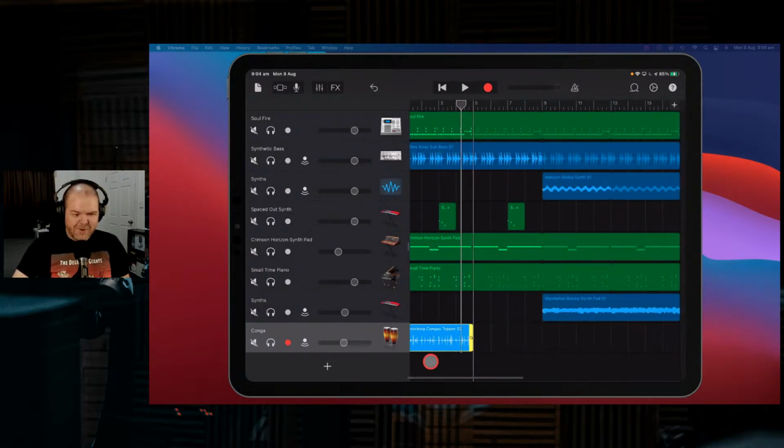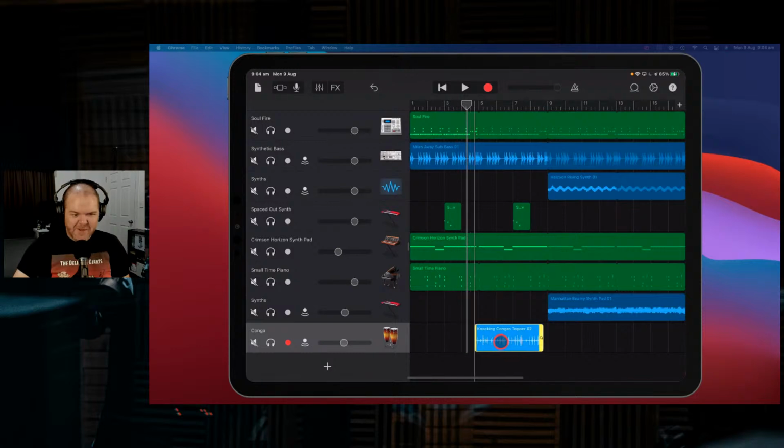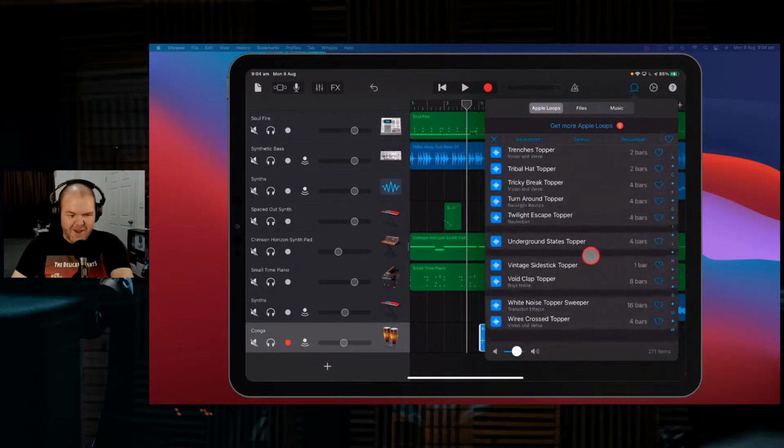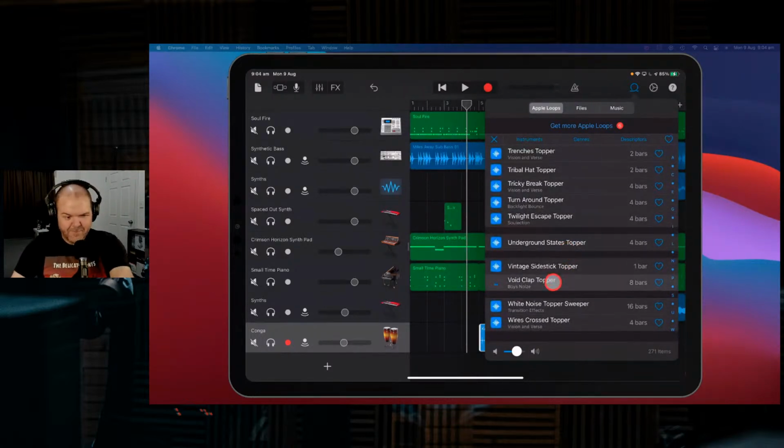Not really, but you know what? I'm just going to stick them in the second half of this intro part, just for fun. Let's go back to our toppers here and try and find something. We'll go right at the bottom and we'll work our way up. We'll find something else. What's this one? That's just doing a clap.